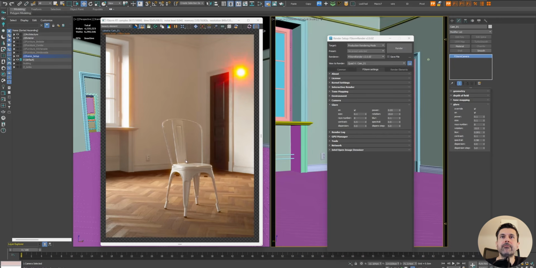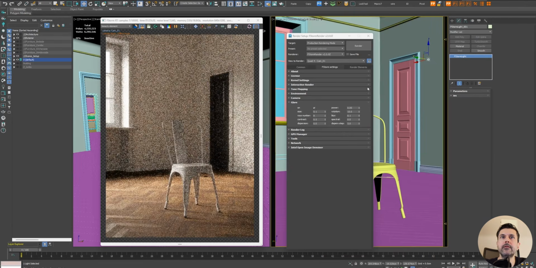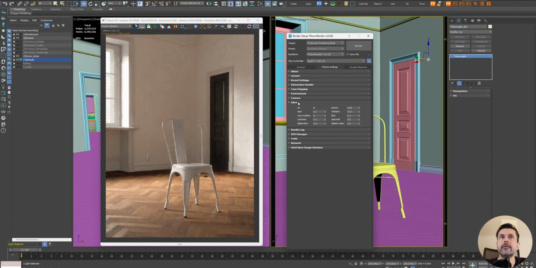But this kind of stuff I usually do in post so that I have better control of my image. I try not to play a lot with this here, but it's a good option to have. I'm just going to turn off the light here, and we will keep the glare effect, which is good.